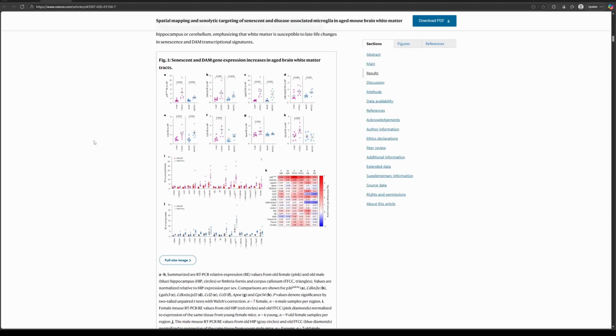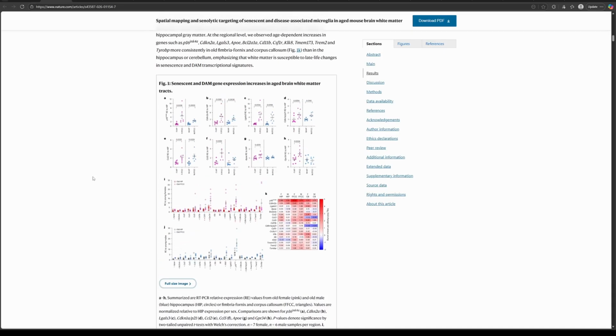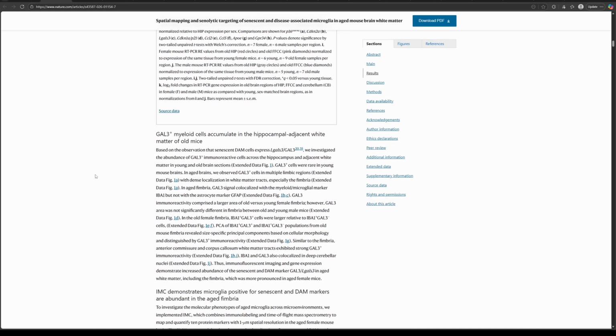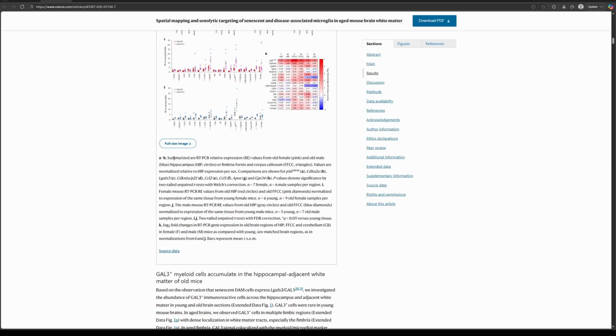You can go over this yourself if you want to. I might just take a look at it. Since I don't know what any of these genes do, I would have to look them up and then come back here, look at the graph, look it up, look at the graph over and over again, which would make this video like 50 minutes long, so I'm not going to do that. You can read this though.